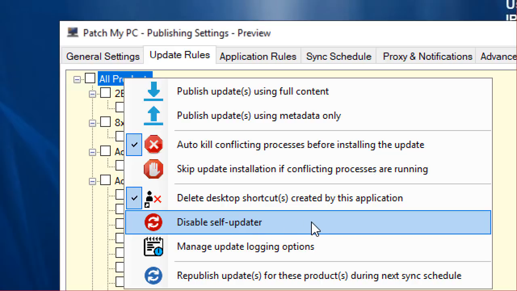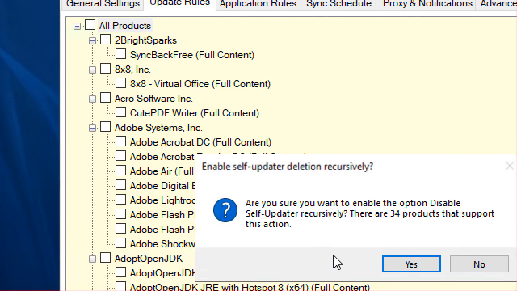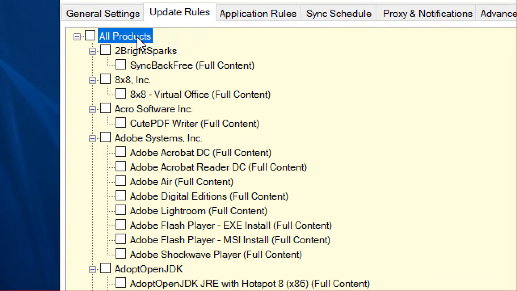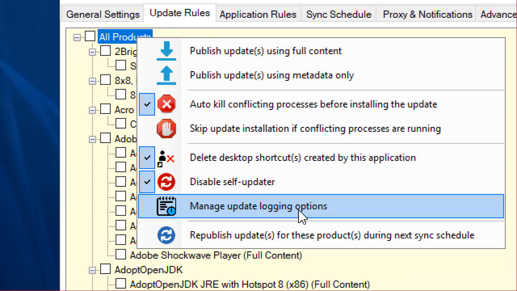The next option here that can be quite helpful is turning off self-updates. For products that allow us to disable their updates using a common attribute like a registry value, or turning off a scheduled task or a service, we'll automatically disable that self-update within that product. For example, let's say you don't want Chrome and Java to auto-update themselves and you want to be more controlled over that. You could simply enable this, and whenever an update applies for those products from our solution, we'll ensure that the self-update feature within that product is turned off so that you can manage that throughout SCCM here.